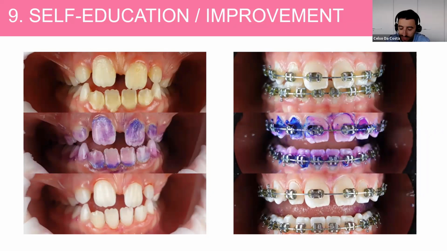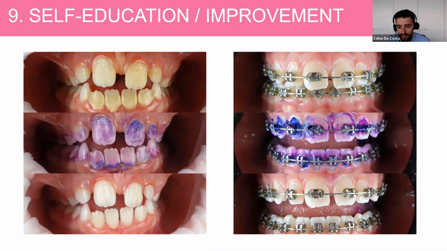Patients sometimes come to the practice and say, okay, let's see if I still have the same amount of dental plaque, or if I'm better. So we do the disclosure, we take the picture, and then we compare with the picture that we have in the file of the patient. This is quite cool, because there's a kind of competition, and if we improve, there's a reward. They see that they are improving, and our advice is working also.